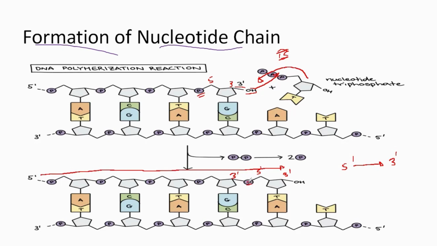Phosphodiester. So phosphate simply means that this phosphate group is linking both the previous nucleotide and the subsequent nucleotide. Diester means that this is an ester bond, and this is also an ester bond. So we have two ester bonds, one over here and the second one over here. So this whole linkage is going to be known as phosphodiester linkage or phosphodiester.